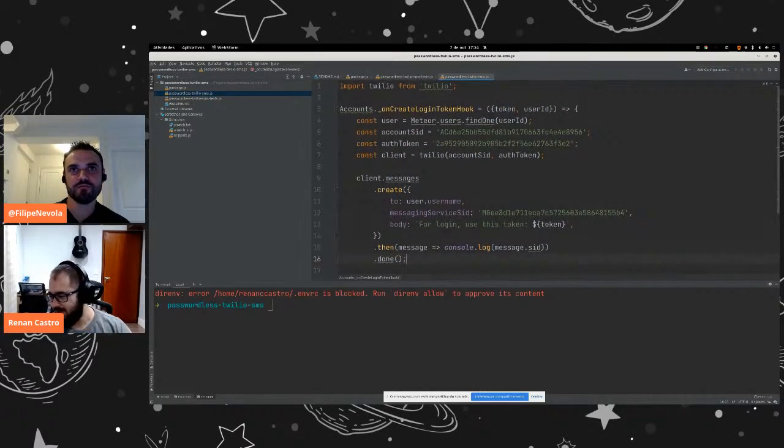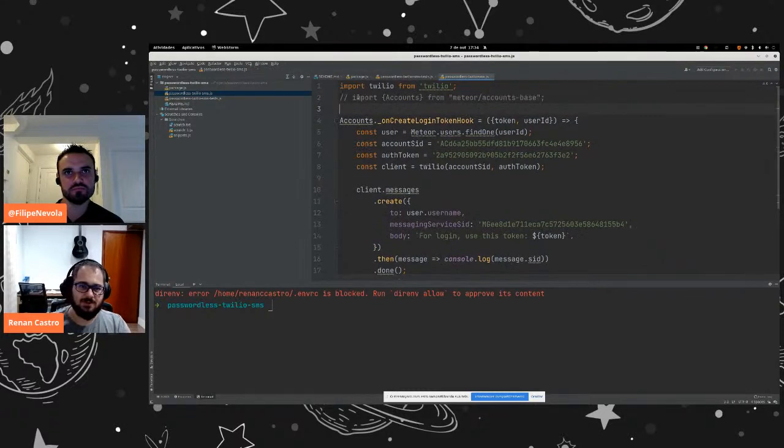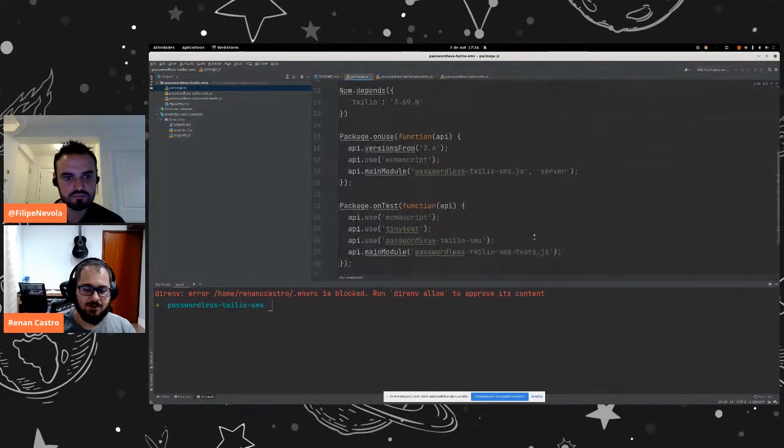So here we go. I think I have everything here. Okay, so I think we are done. I just need to import some other things here. Import Accounts. Okay. I think I will also need to add accounts here.